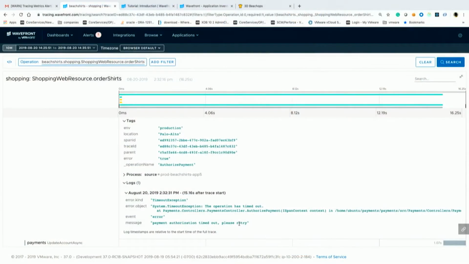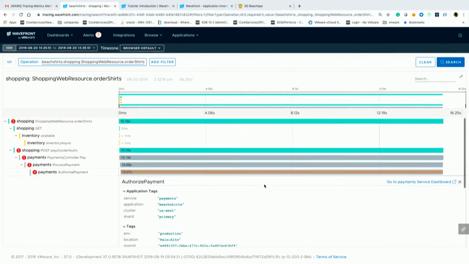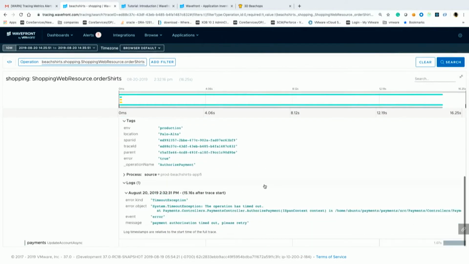So if I click on this particular span, I know that this span is taking 15 seconds, and the reason for that is it resulted in a timeout exception, which the service owner diligently logged and sent along with the span and the trace to Wavefront. Just by virtue of instrumenting that particular call, now we have everything in one place, out of the box, for you.